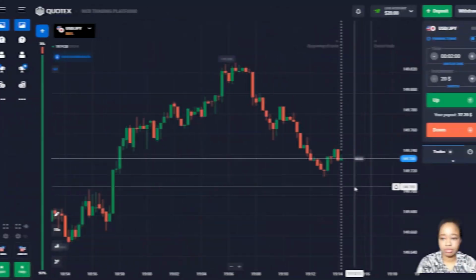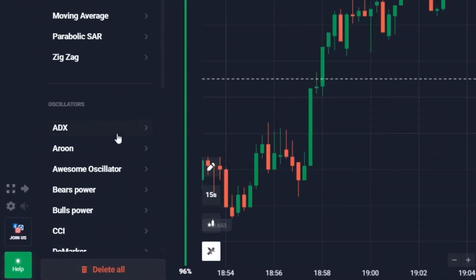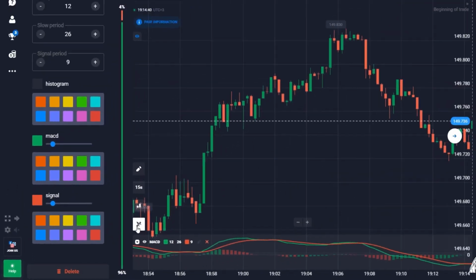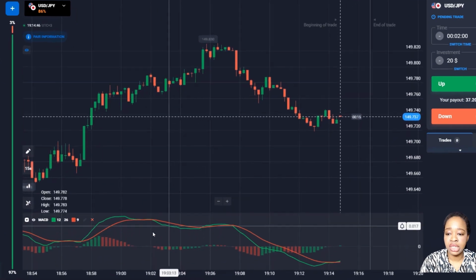If you like this strategy, you may be able to use it as well in your trades. So let me show you how to interpret this indicator and make very good profit. So to start off, you need to choose the indicator. I'm going to click this button and choose the indicator MACD. Here you can make the moving averages thicker for you so you can be able to see them better on the chart. And here you can see the display of this indicator.